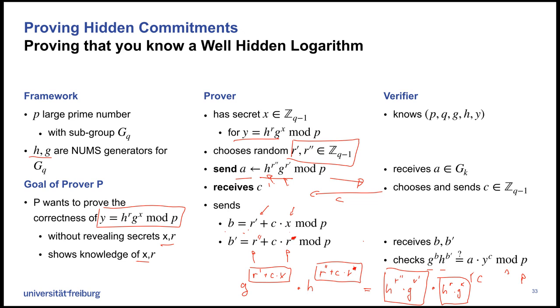And what happens if X is equal to 0? If X is equal to 0, you would reveal R prime here. You would get this R prime because you could see it. But you cannot do anything with this R prime because it's G to the R prime, and you have here a random number multiplied with that.